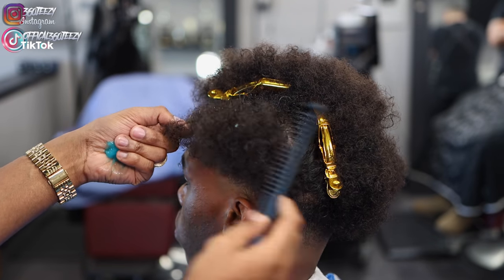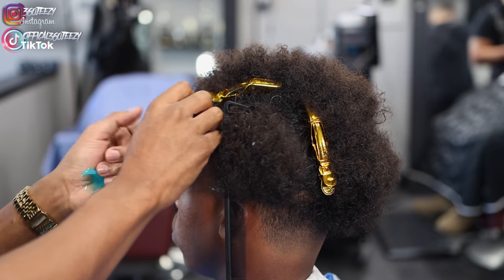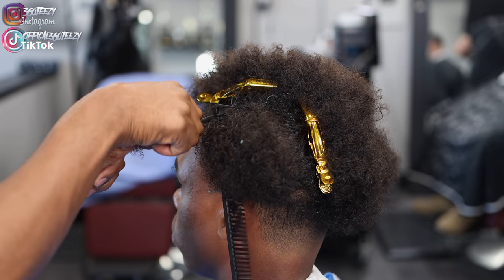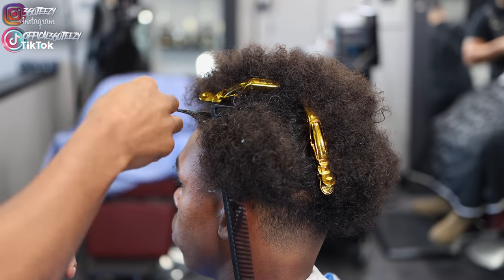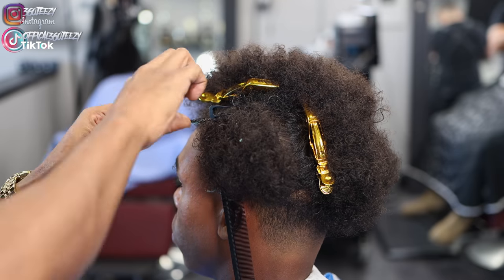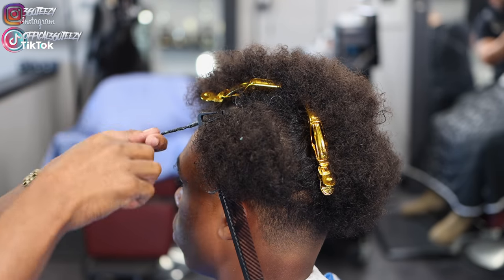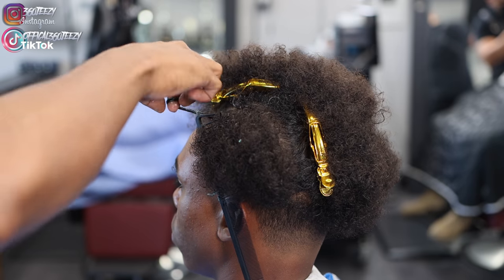All right, I got my Johnny B mold. This is a product that I use to curl hair in general. To me, it's the best curling product out right now. So I'm just gonna twirl the hair around my fingers and get it to ravel up real tight. And then I'm gonna just lay it there.